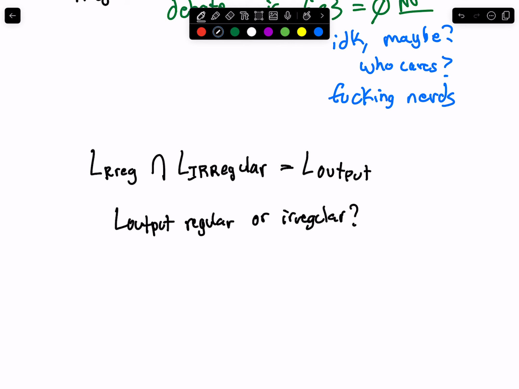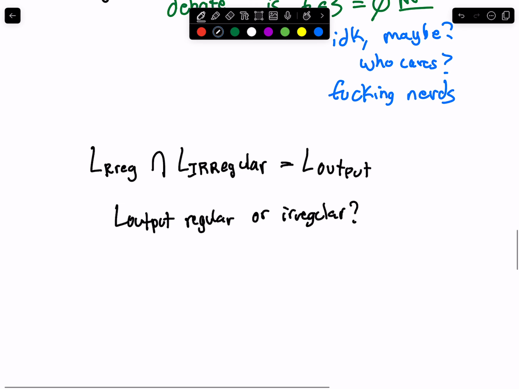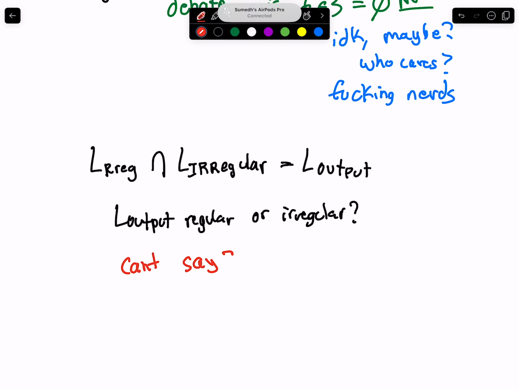What do you think? Is the output regular or irregular? We can't say. It's like this quantum thing. Can you give me an example for each?